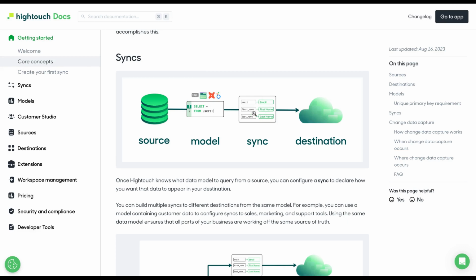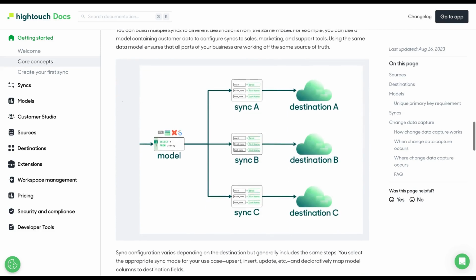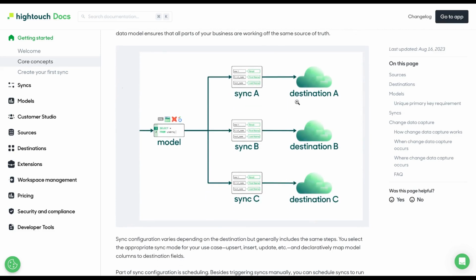Sitting in between those, you have two concepts. One is a model, where you tell Hightouch what data to look at. The other is the sink, where you define the mapping between the source and the destination, saying, hey, map email to email, first name to first name, last name to last name, etc., as well as setting your sync settings, like how often you want us to sync that data over. Keep in mind that one model can have many syncs to many destinations. So your data team may only need to create one conversion model for you, while you can then use many syncs from that one model to each of your destinations.